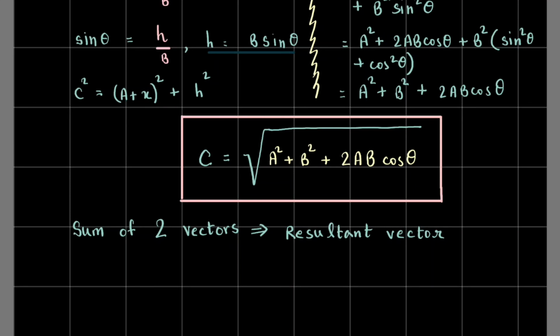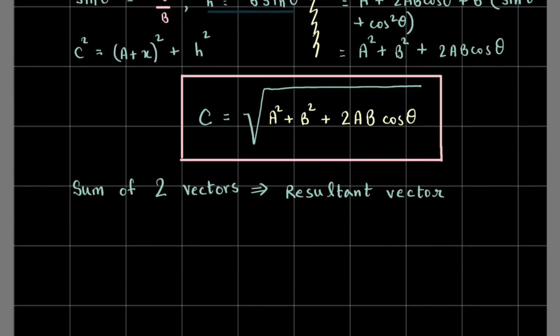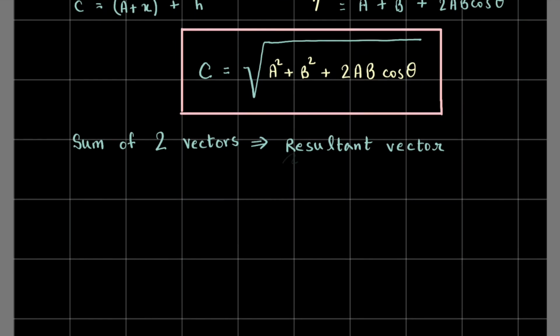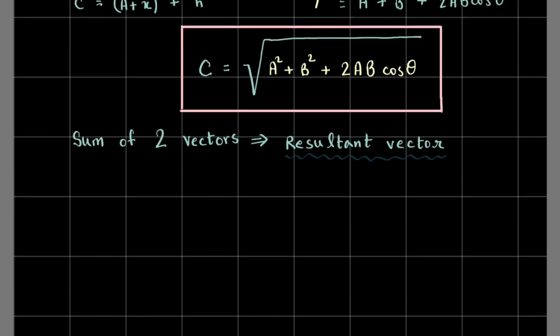And in that case, you won't need to remember the formula, because even if you forget the formula, you know how to arrive at it, right? So it's very simple. It is like this. Okay, and I've also told you about the sum of two vectors. It's called the resultant vector, right? It's often denoted as the R vector in many textbooks. It's a shorthand notation, right? R vector or resultant vector.